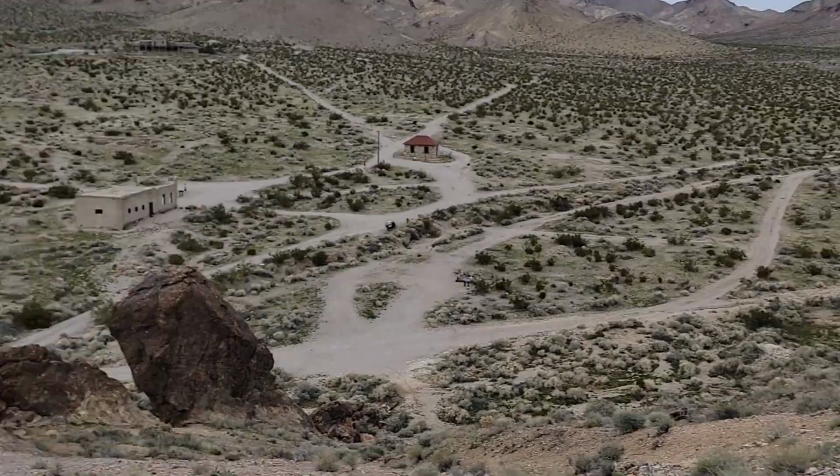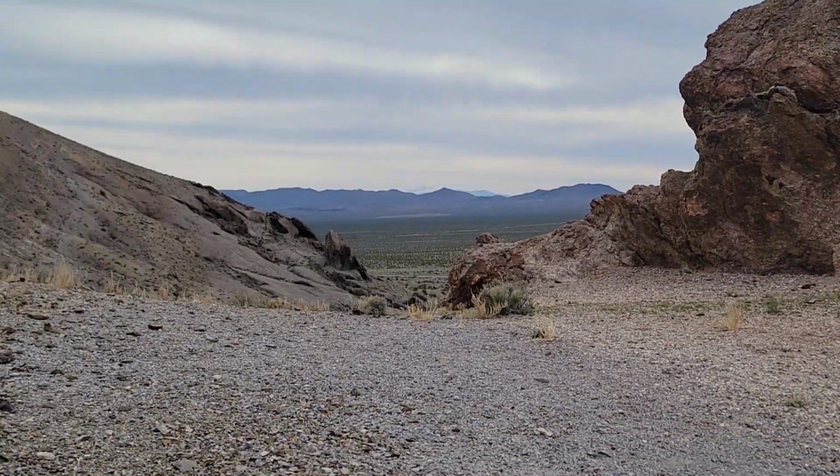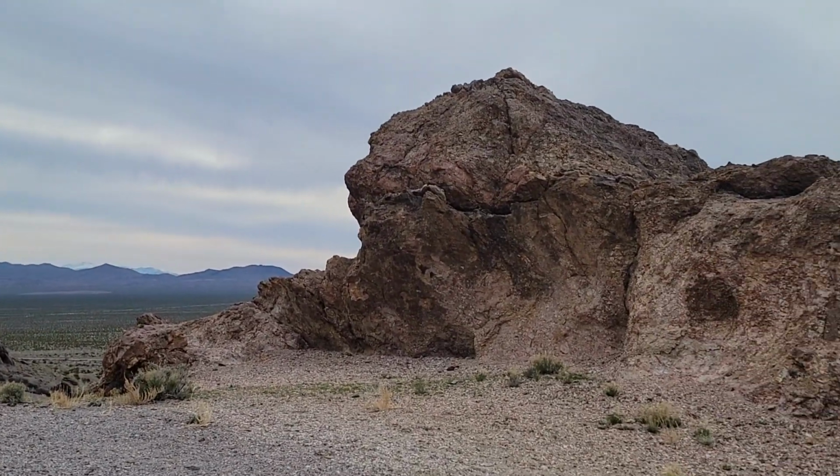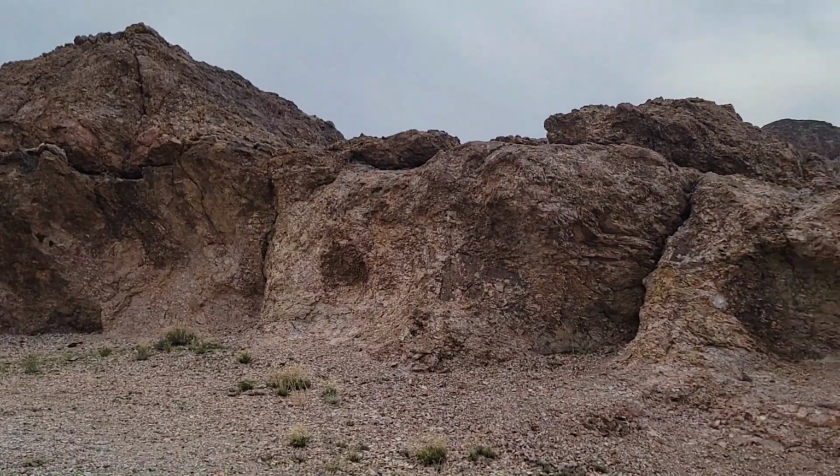There's a bunch of people walking around, so I didn't want to be all like, hey, YouTubey on my phone around a bunch of people, get a little self-conscious or something. So anyways, all right, I'm gonna do a quick pan of the whole city. This is my little chill spot up here. It's kind of nice. Got a little nooks and crannies.